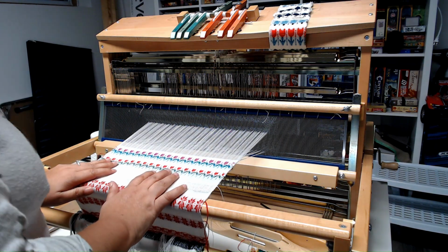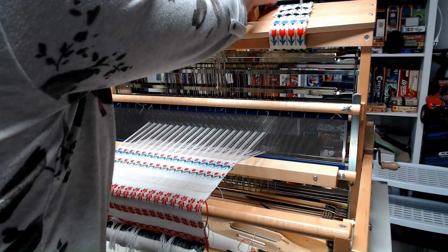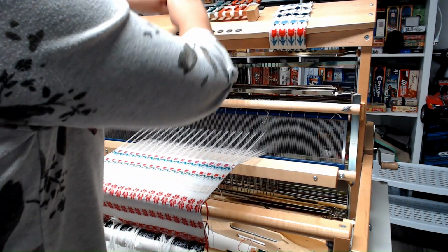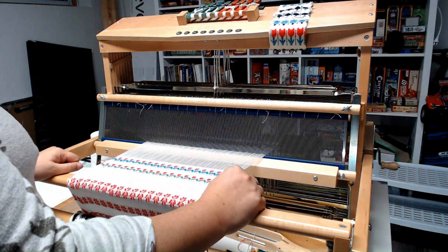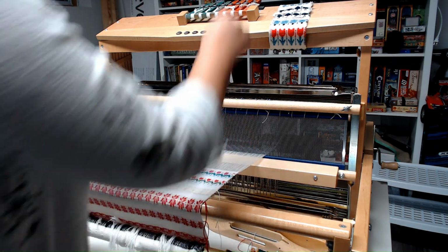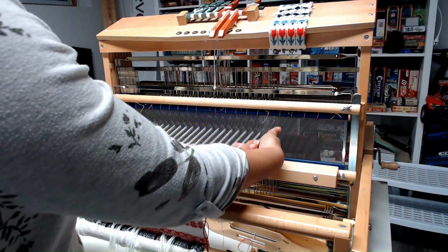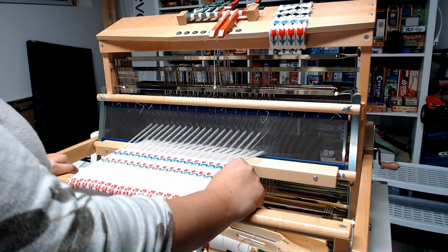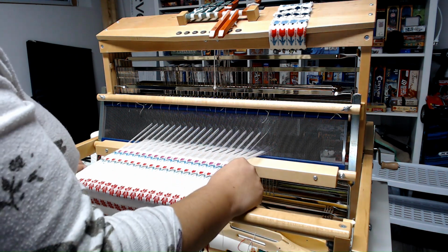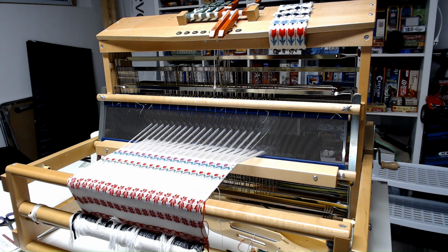That's not the issue. What I did not realize is that all of these should be in the upper position to start, where they're all nice and loose, there's no tension, and then basically I should be pulling things down and then sending my shuttle through. So that's given me a lot of problems, as I said.